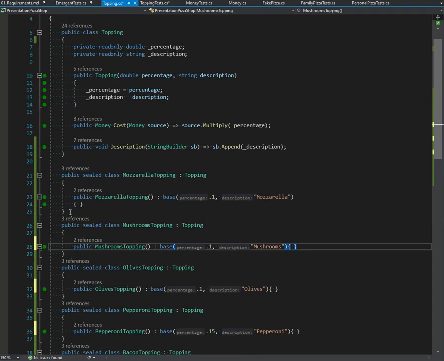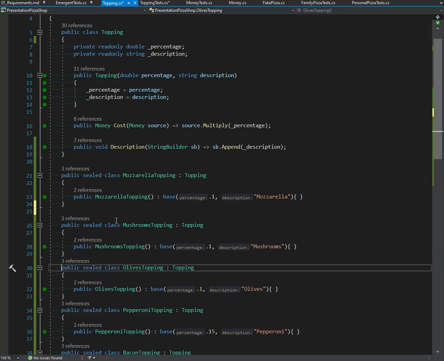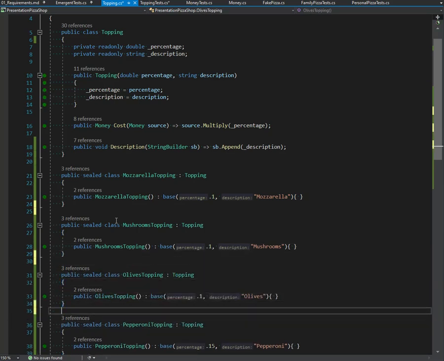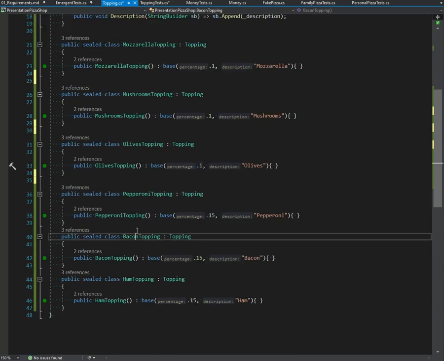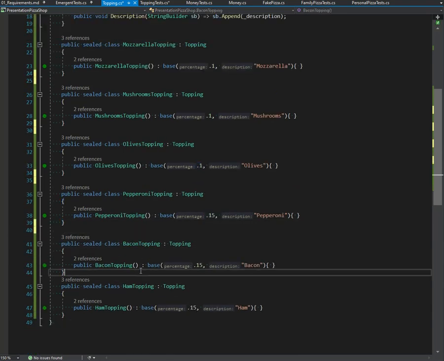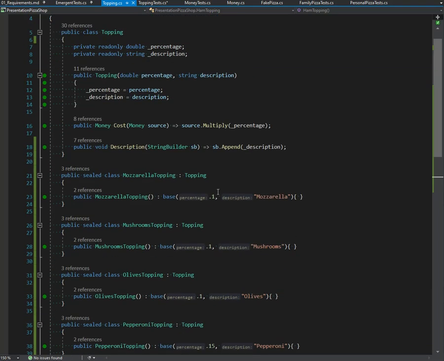They allow me to represent the concept I want as a class in the code. So I can talk about all of toppings, and when I talk about that, I mean it has 10%. You notice that we got some primitives going on, don't we? Yes, yes we do. Lots of primitives here. I don't like that. We will look at how to fix that next time.